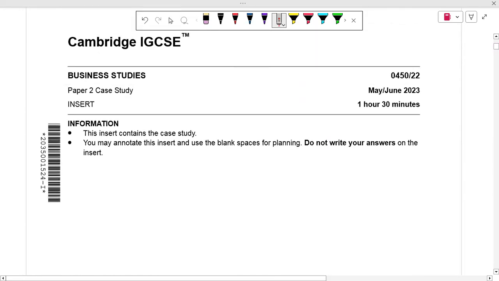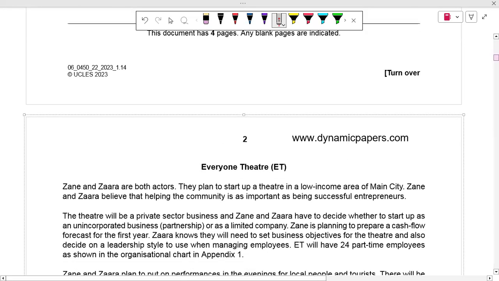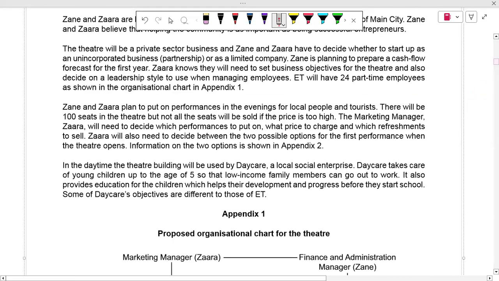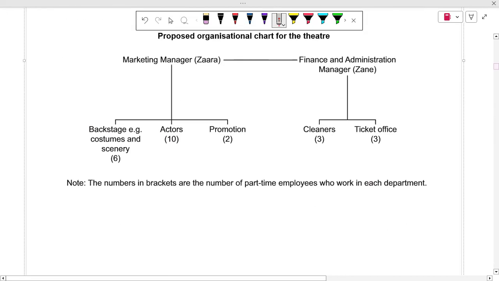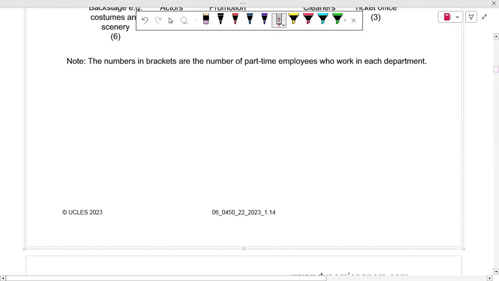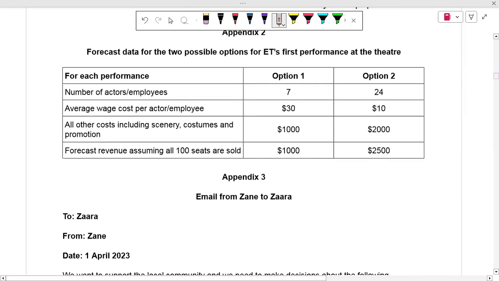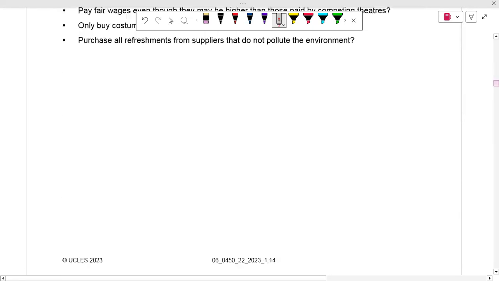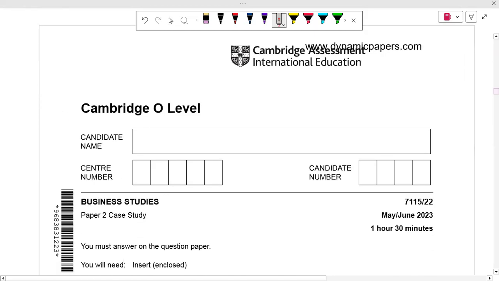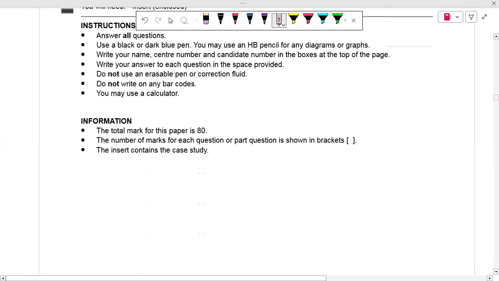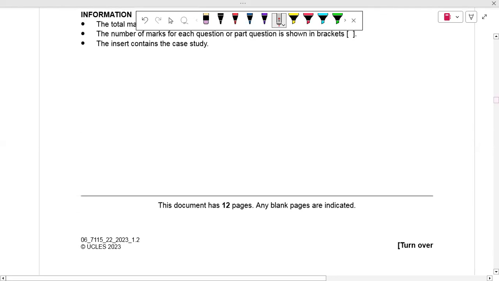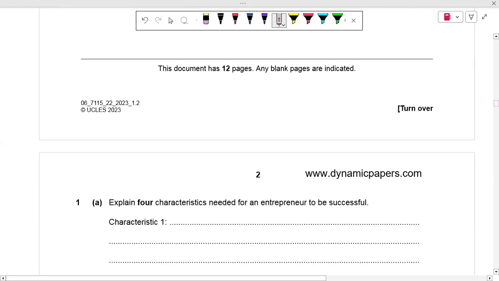Okay, so here is the case study as you can see, but it is always a good approach to start your paper with reading the question. When you read your question first and after that read your case study, you can better understand what points you should gather or extract from the case study and how to write your answer in the business context. And of course, it is very important to extract the application points from the case.